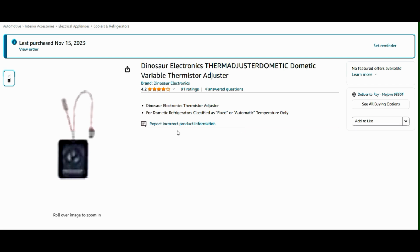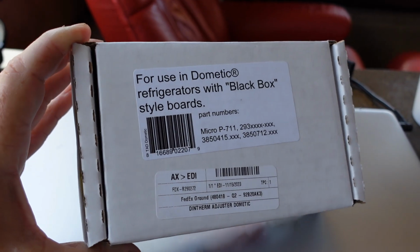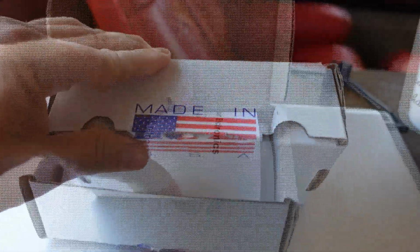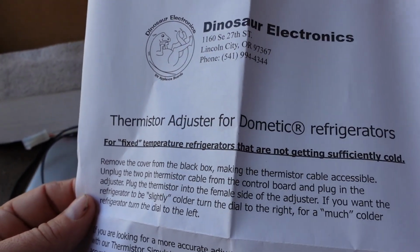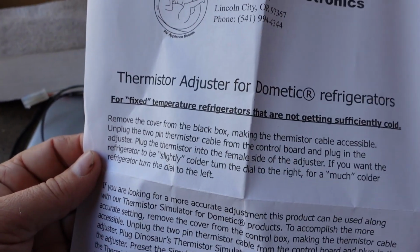So let's unpack it and see what it is, and we'll install it in the fridge. Here's the box that arrived, for use in Dometic refrigerators with black box style boards. Made in the USA. Got some instructions here. Dinosaur Electronics, Lincoln City, Oregon. Huh, never knew they were in Lincoln City. Go through there quite often.